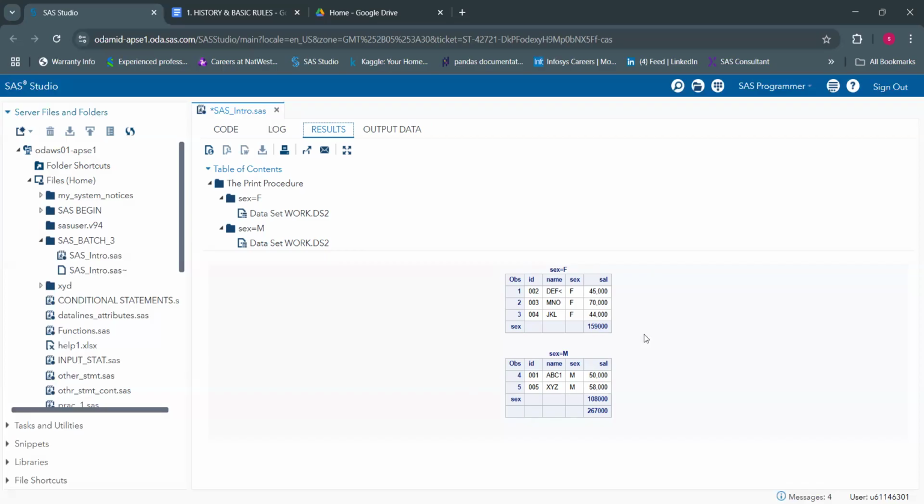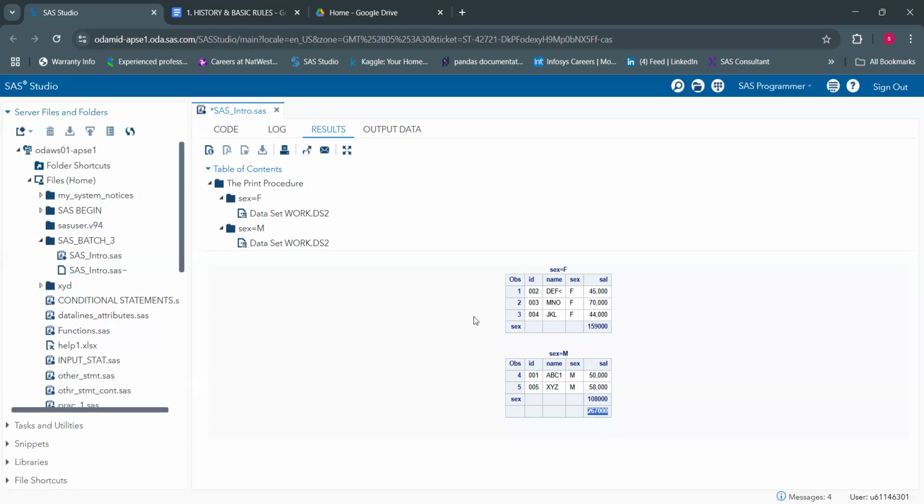And we asked for a sum of the total salary, so we got total salary for all the female, total salary for all the male, and total salary for the entire table, which is 267,000.